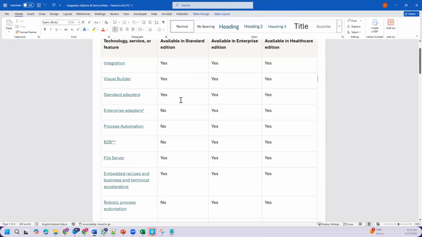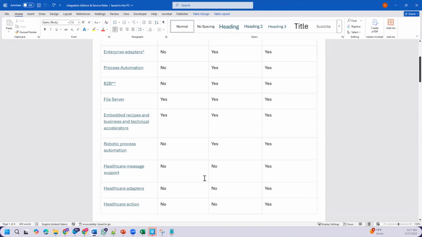If it is standard, you will get the integration, Visual Builder, and all the standard adapters, but you're not going to get the enterprise-grade adapters. The process automation will not be there, and B2B will not be there. We will certainly get the file server and recipes. I'll talk about these recipes and accelerators in a minute. And then robotic process automation.